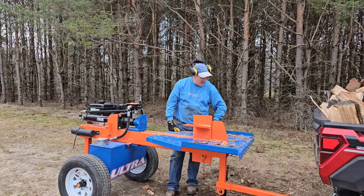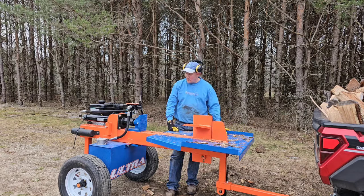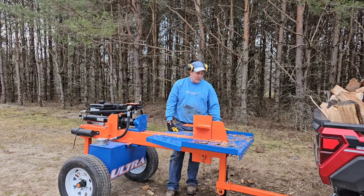So anyways, yeah, it's gonna be a lot of fun. Looking forward to splitting a lot of wood with this.